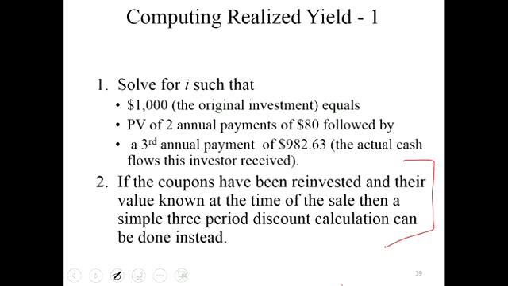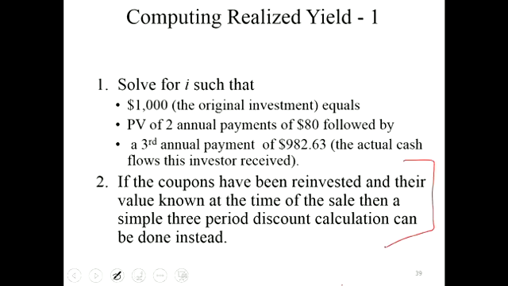Now, what that means is if we start again with a new bit of paper, we'll start with the same timelines here. So here's your $1,000 out. Sorry, I'm going to put it down here at time 0. There's your $1,000 to pay for it. You have times 1, 2, and 3. And you get $80 there, $80 there, and that one there is $9.82 and 63 cents.